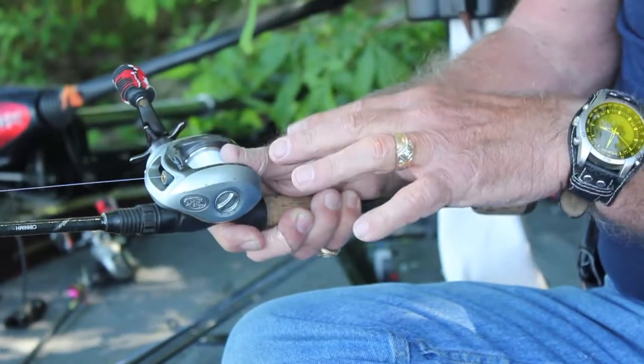But there are some adjustments on these that are not all that difficult. Now the thing about a bait casting reel is you have to use what I like to refer to as an educated thumb. When you make your cast out there, just before that lure hits the water, you want to apply thumb pressure on that spool, because if you don't, that lure is going to hit the water and that line's going to continue to rotate, and that's where you get all your backlashes. You get all the line coming up and you can't even see the reel.